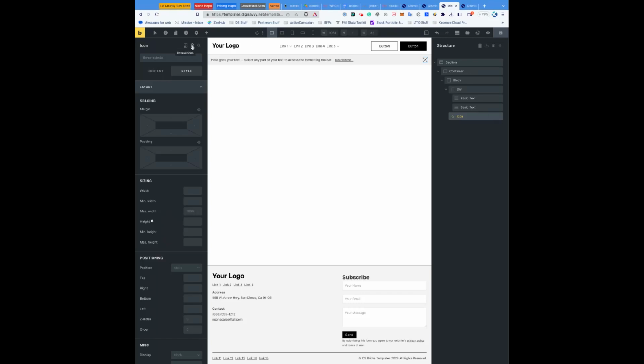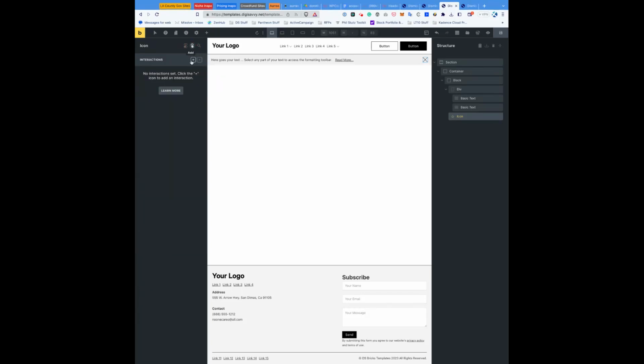So we're going to come over here. On click, we're going to toggle an attribute. The key is going to be class. Value is going to be element hide. And the target is actually going to be our parent selector.